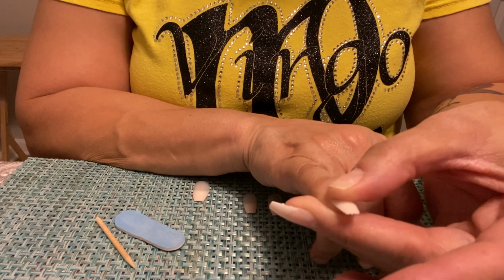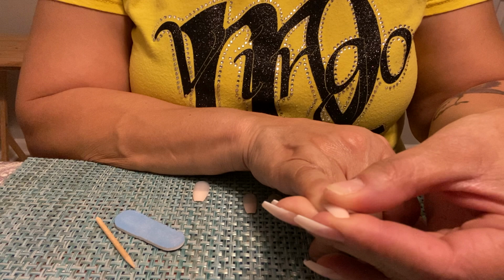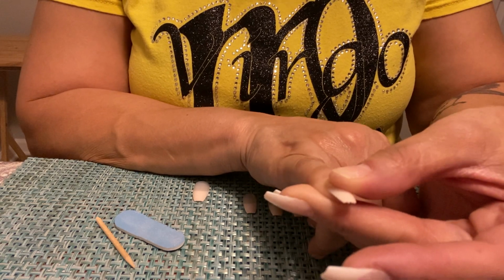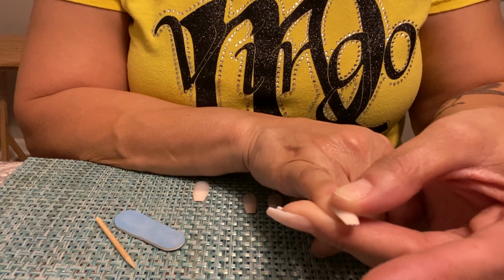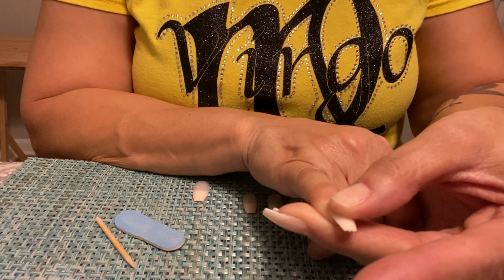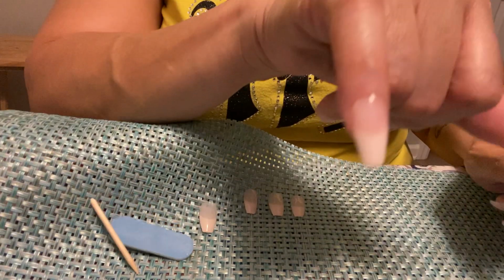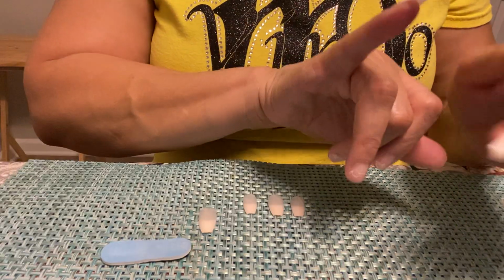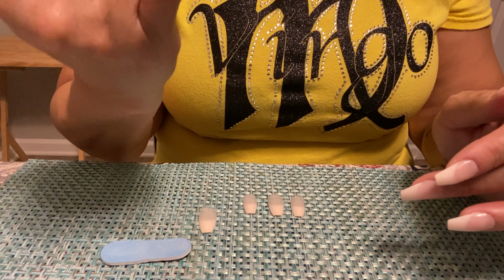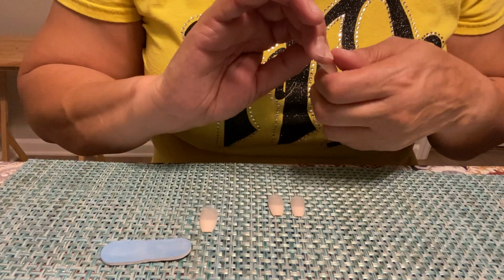Hold it about two to three seconds, I guess. I don't know, I'll just hold it down until I feel that it's secure, and then I'll take my finger off of it. Okay, so there's that one. Yep, it's straight. So moving on to the next one.